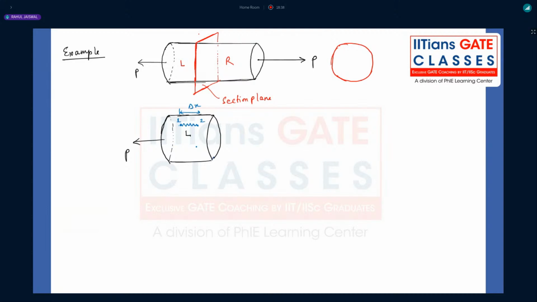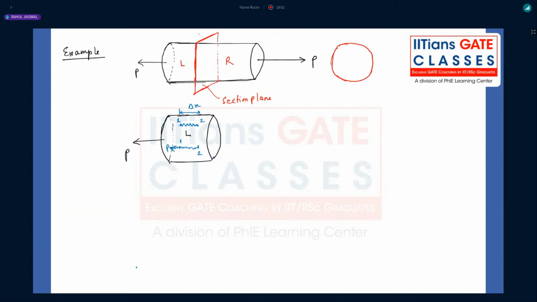You are trying to elongate this bond with the help of load P between particle 1 and 2. Then what will particle 2 say? We have the mutual bonding in a solid body. You know that bonding will be there between the particles, and you are trying to develop tensile load. You are disturbing the relative position of the particles, whatever the relative distance of two particles in a particular body.